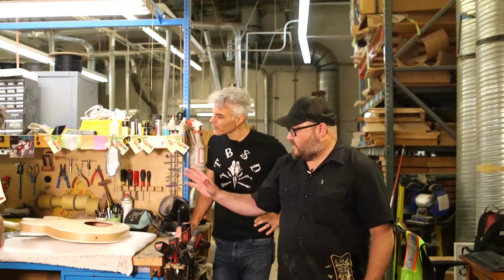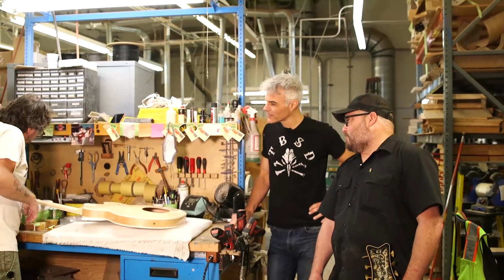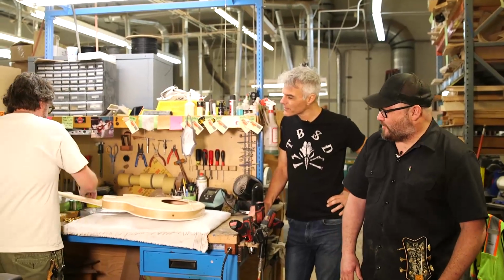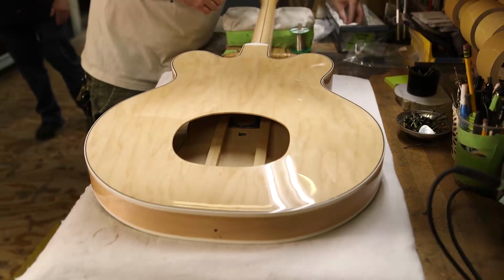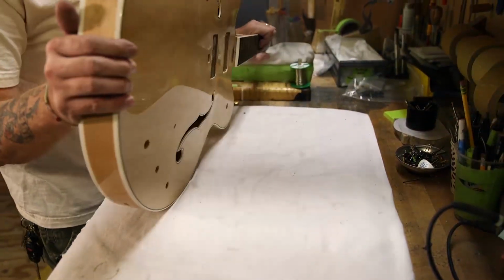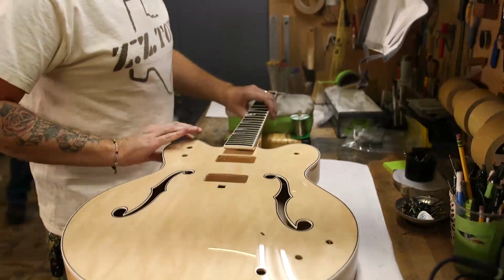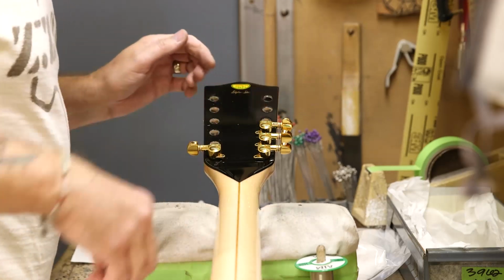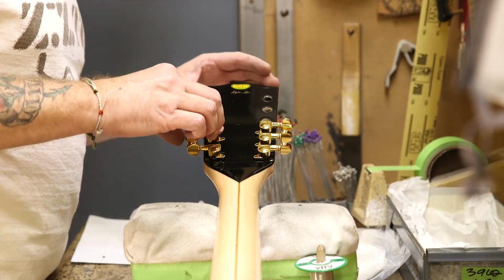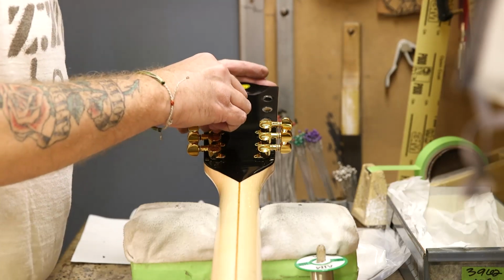All right, so here we have Lon. He's putting together this 12-string Country Gentleman, and doesn't look like he's got the mutes in there yet. Those are always fun. Once it gets to this stage, paint, buff, everything is done, everything is finalized, all the parts go on. We get tuners, bridge, electronics, tailpieces, everything gets assembled. And then we get one of these.